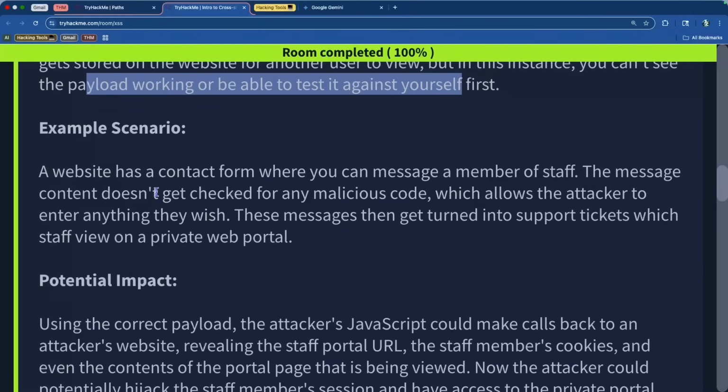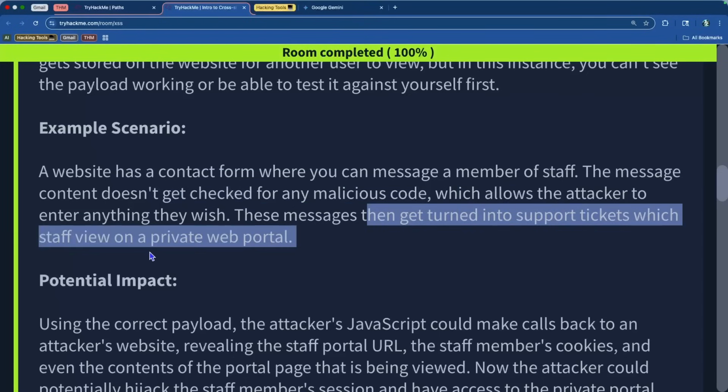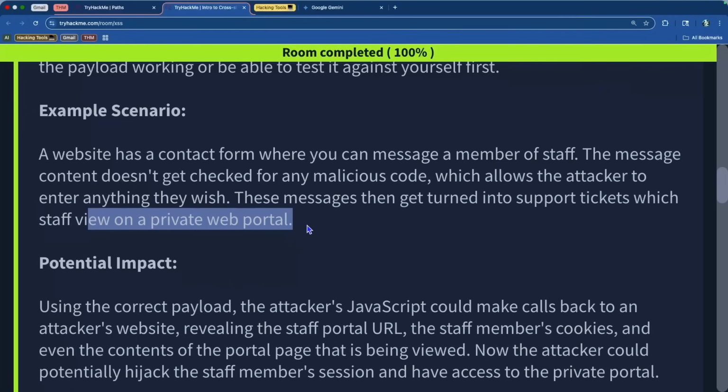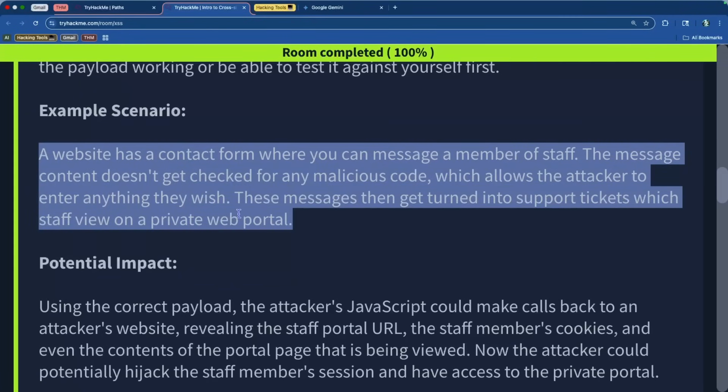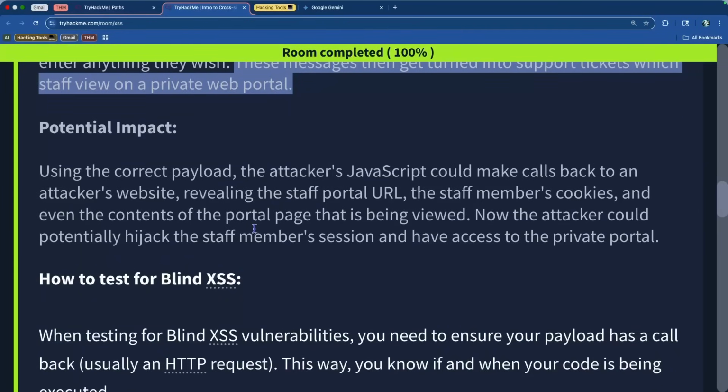An example would be a website that has a contact form where we can message a member of the staff. The message content doesn't get checked for malicious code, which allows us to enter anything that we want. Then the messages get turned into support tickets, which the staff views on a private web portal. We don't see that last part of it. We submit it and then it gets sent, and we can't tell whether or not it worked unless we have some other type of tracking.